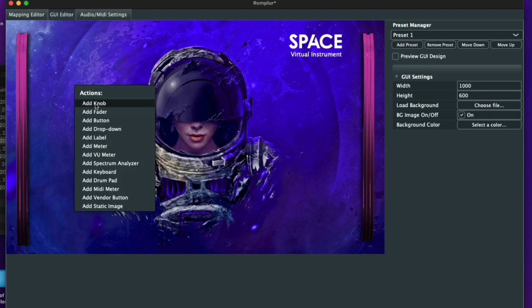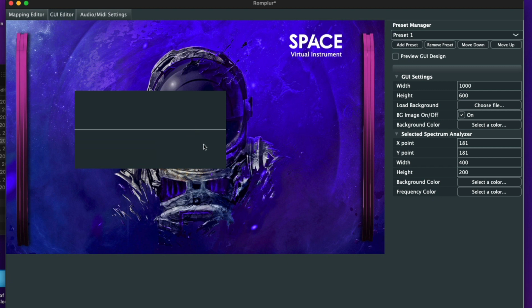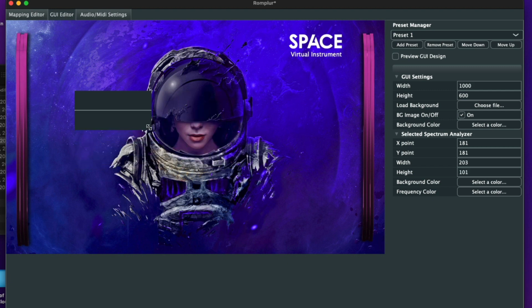Next, let's go ahead and add a spectrum analyzer. This is going to be a waveform that bounces. My idea was that we can add this inside of the astronaut's helmet. We'll go down under alpha and make this alpha 0. This makes it completely transparent, gets rid of the background, and so all you'll see is this waveform that will move. We'll keep it white for now.